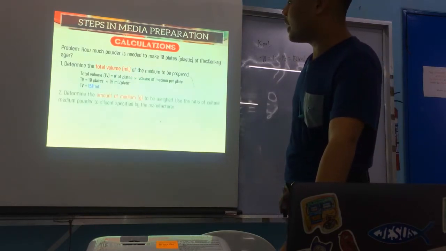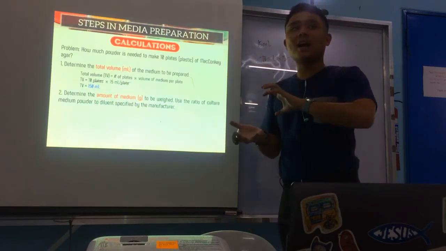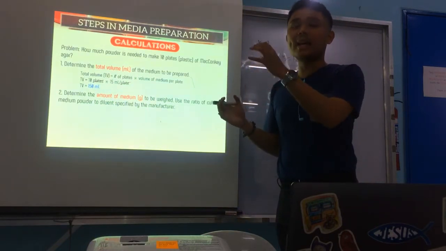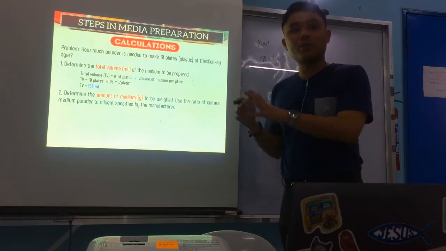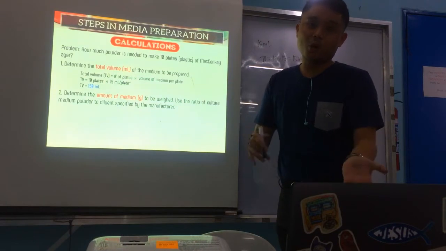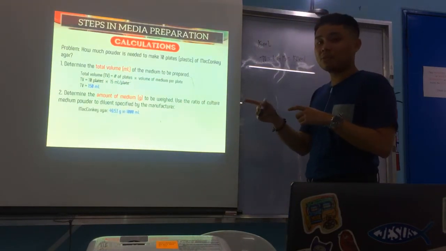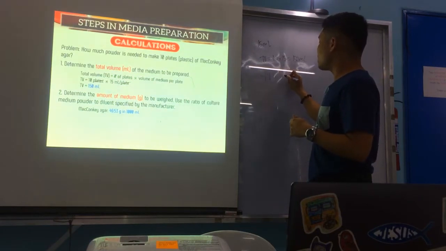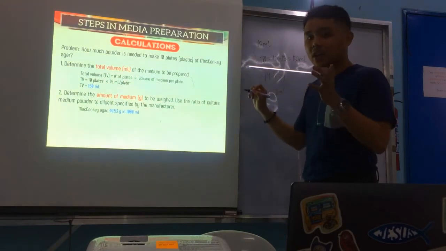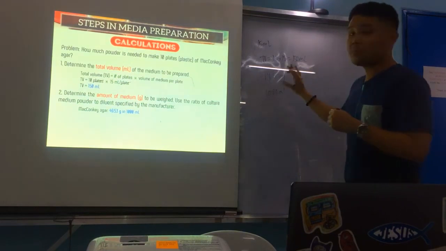Next, we determine the amount of medium used. On the container of the agar, guys, at the side are the instructions from the manufacturers on how much agar to dissolve in a certain volume. For example, for Mackonkey, there's 49.53 grams per 1,000 ml. So always in ml, guys. If given is liters or deciliters, always convert, okay?